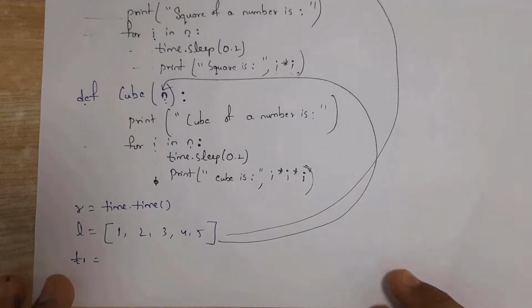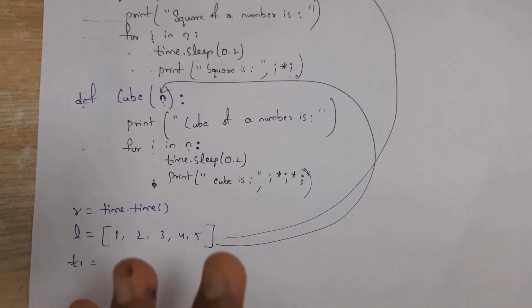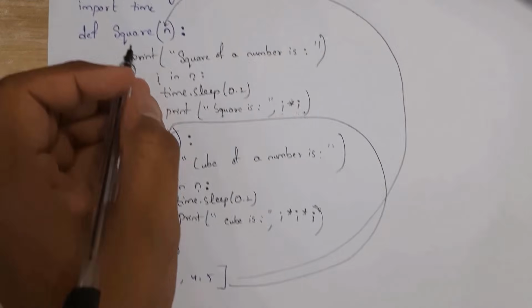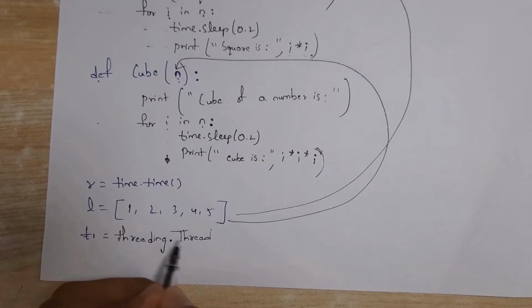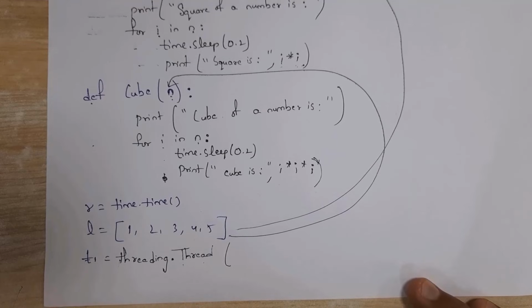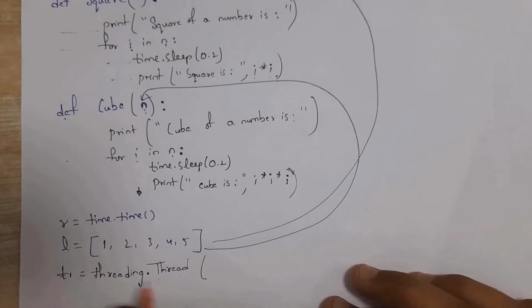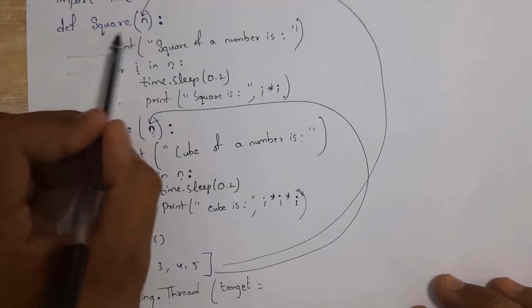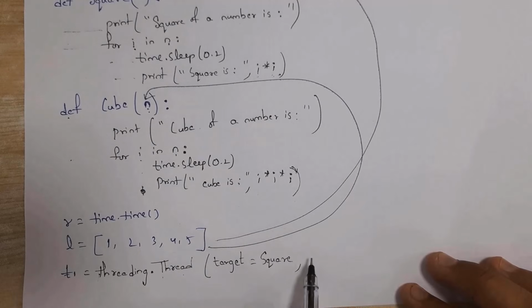Now I want to execute these two functions at a time. So just write here t1 equal to, where t1 stands for thread 1. You can take any variable name. I am taking here variable name as t1. t1 equal to module name, that is threading dot Thread. Guys, definitely for thread method, T is capital. So just take T as capital letter. Now inside this thread class, you need to write target is equal to, target is nothing but function name. My function name is square. So just write here square, comma, and next write here arguments.